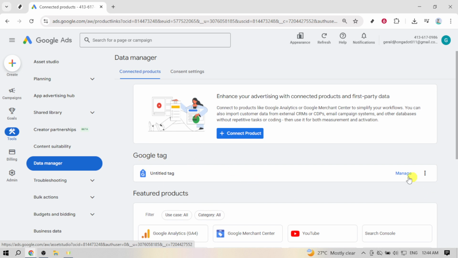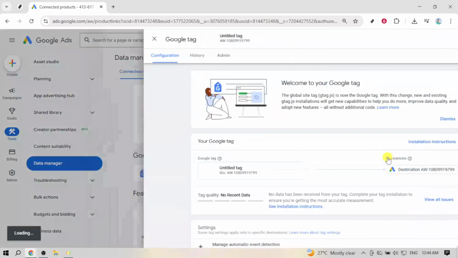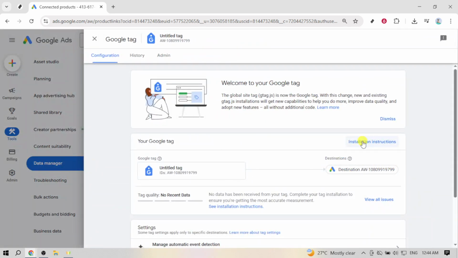Here, you should see your tag status and the domain coverage. If you're seeing warnings or the tag isn't associated with your website, that's a strong hint your conversions are inactive because the base tag isn't firing on your pages. If you can't see the Google tag at all, don't worry. That simply means it hasn't been created or linked in this account yet, and we'll set it up from scratch.